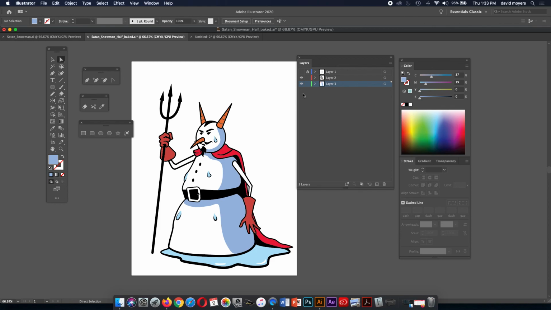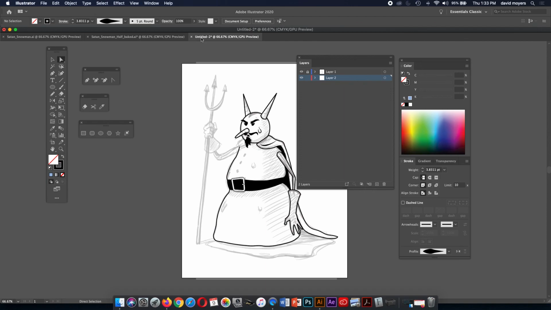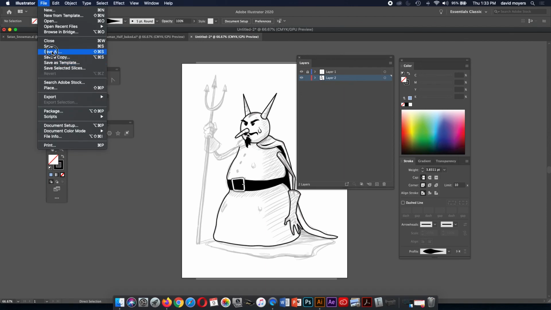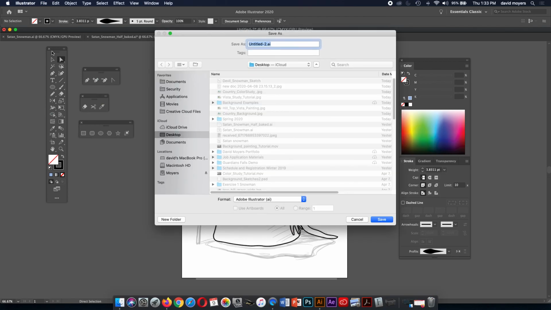So, I wasn't saving things. Remember, when you save something, let's go over here and save this. We'll go to Save As. And the way you're going to send it to me is you're going to put your last name on your project. All right? So this would be my last name, Moyers.